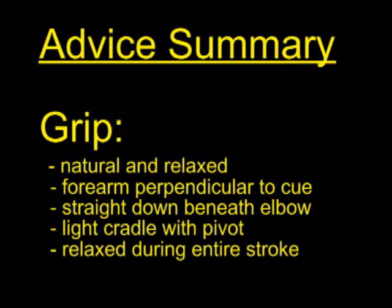Let's summarize the main advice from the video. The grip should be natural and relaxed. The forearm should be perpendicular to the cue, with the grip directly beneath the elbow, and the grip should form a light cradle, allowing the cue to pivot and be relaxed during the entire stroke.